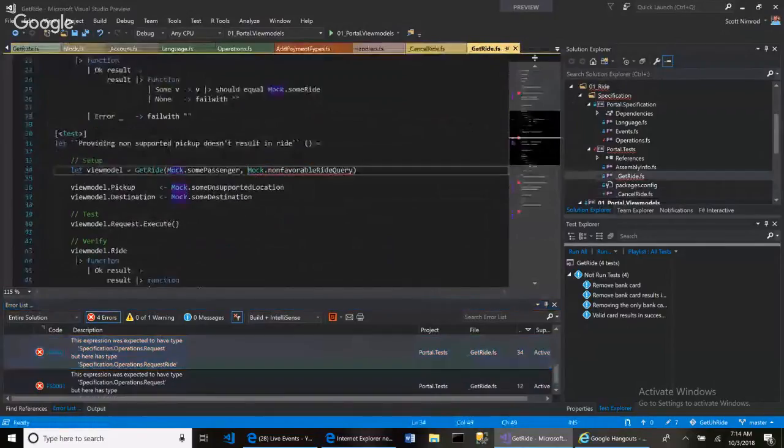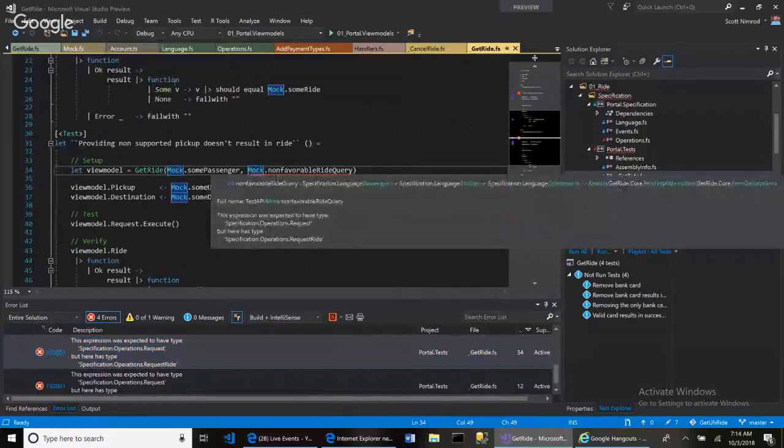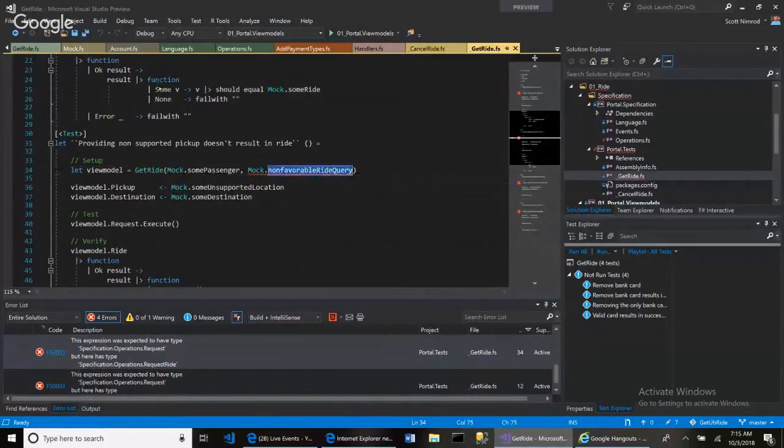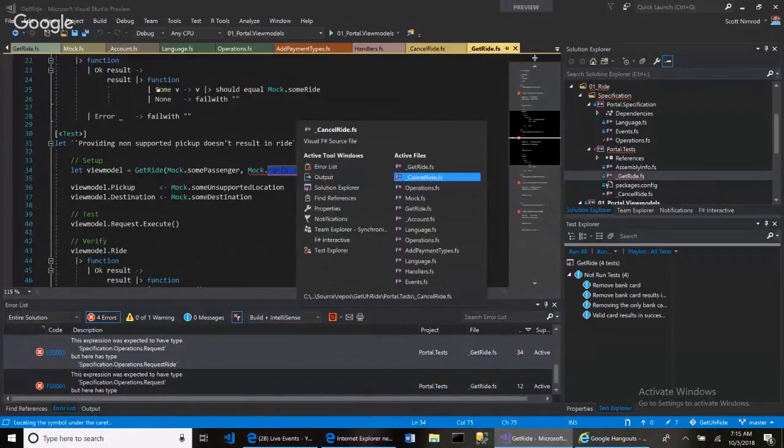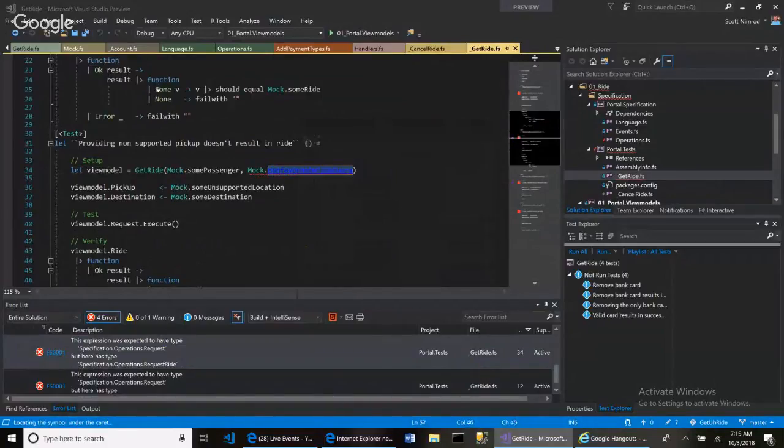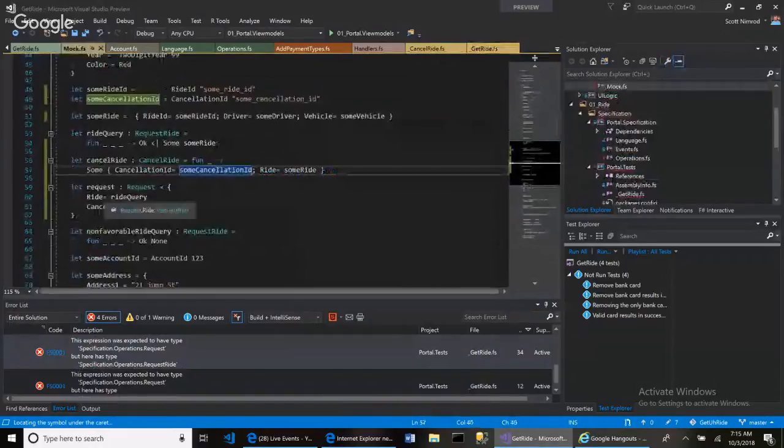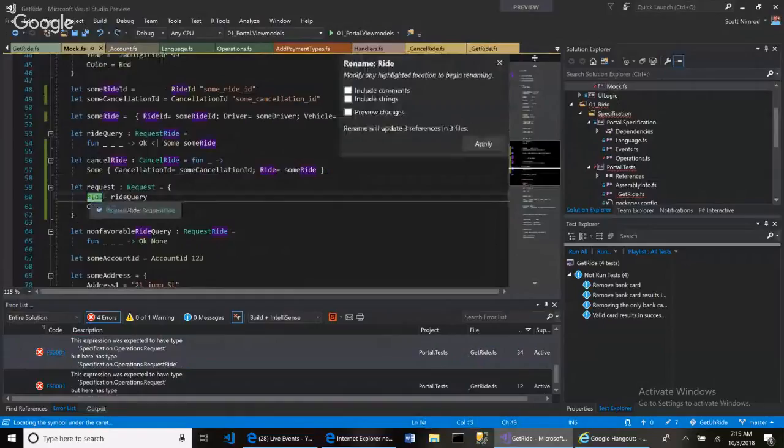My tests are now going to fail because I need to include this non-favorable ride query as well. So there's going to be a mock.request, and then ride favorable.